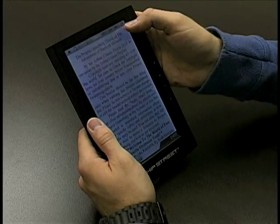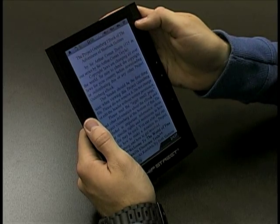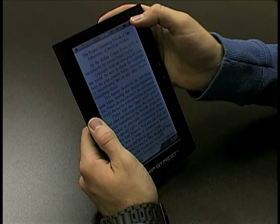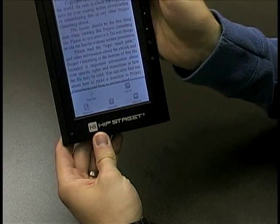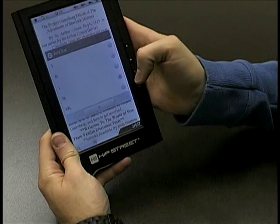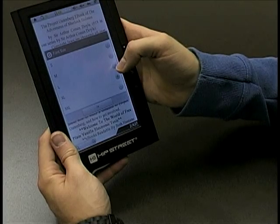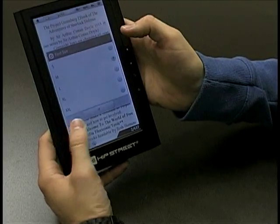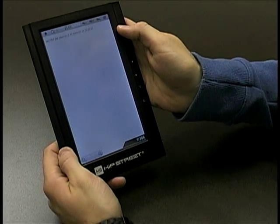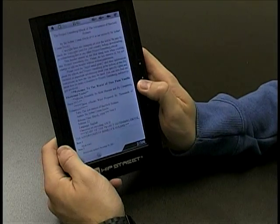As you can see we have the book, and at the top right we have an icon that looks like a bunch of lines. If you hit that icon, you see the menu below come up. Go to font size — right now it's currently in Excel. If you want to make it smaller or bigger, you can do that by just selecting, let's say, medium, and go okay. Now it's changed — there you go, you can see it's gotten smaller.